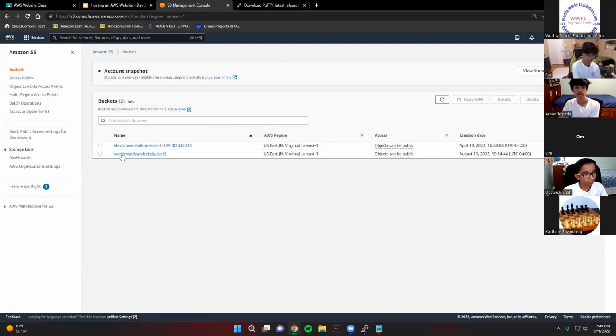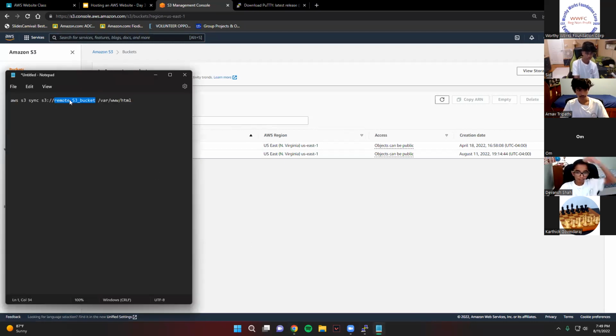You can see my bucket name is WorthyWorks website bucket 1. So I will copy this bucket name. I go back to Notepad, highlight remote S3 bucket and click paste. So now where it said remote S3 bucket should be your bucket name.